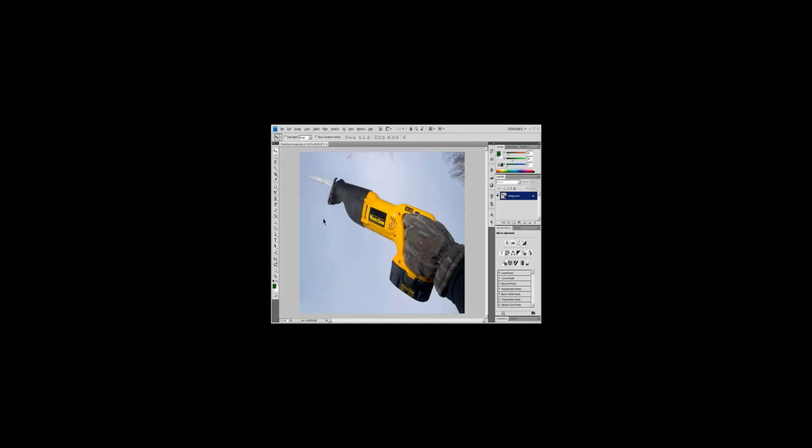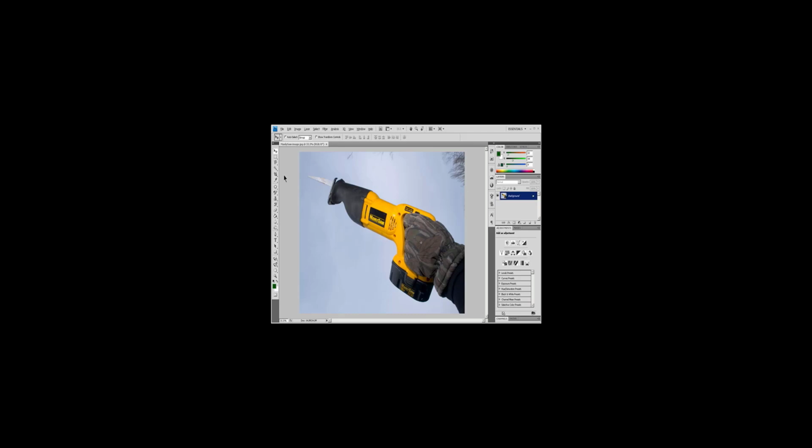With the single row or single column marquee tool, click near the area you want to select, and then drag the marquee to the exact location. If no marquee is visible, increase the magnification of your image view. Select with the Magnetic Lasso tool. When you use the Magnetic Lasso tool, the border snaps to the edges of defined areas in the image.